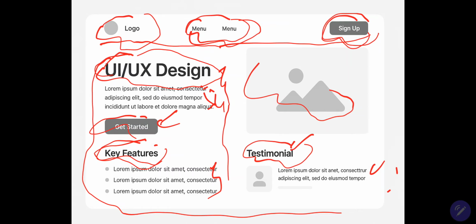Number 4, accessibility standards. ALT text for images, high contrast mode, keyboard navigation support. Number 5, usability testing. Test prototypes with real users before launch. Number 6, reduce cognitive load. Don't overwhelm users. Use progressive disclosure to show details only when needed.